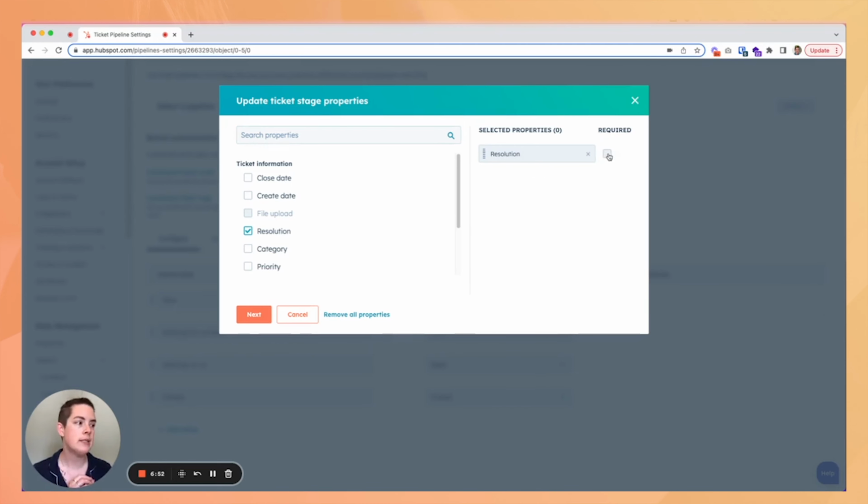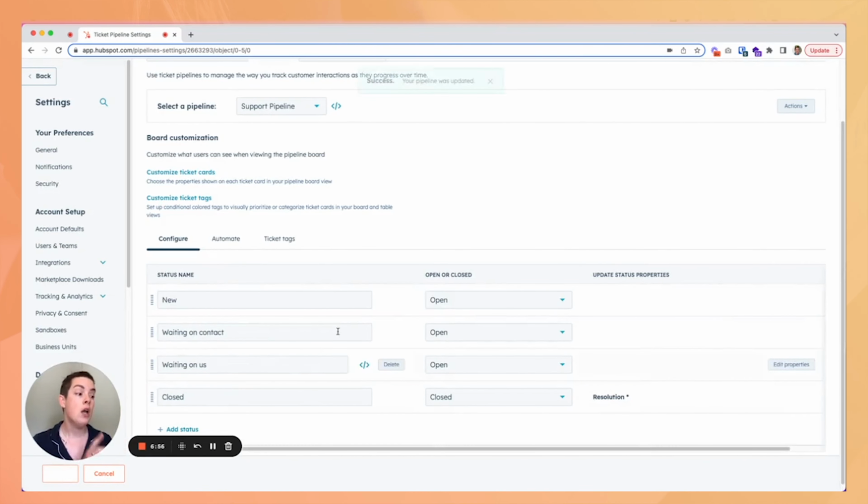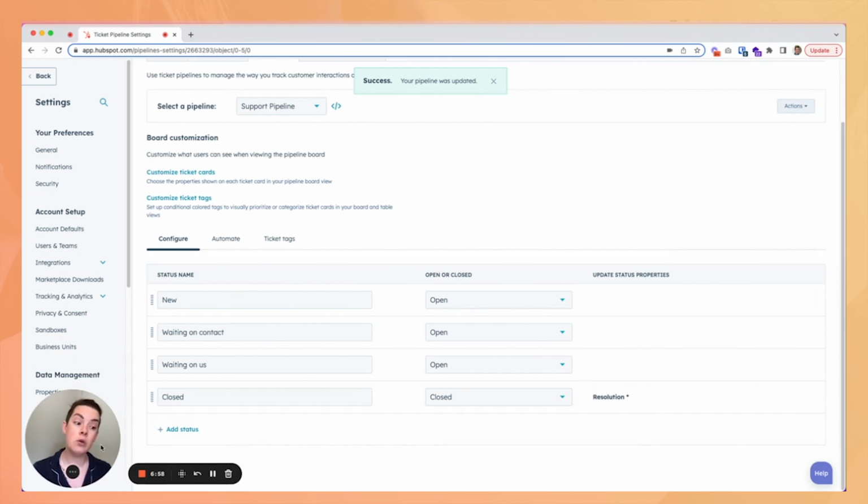our team populates that, so we're going to make it required. What that means, I've got to move my head and save it. What that means, of course, is before the ticket is closed, someone has to answer this question. And we'll see how that goes in a little bit when we run our demo further.